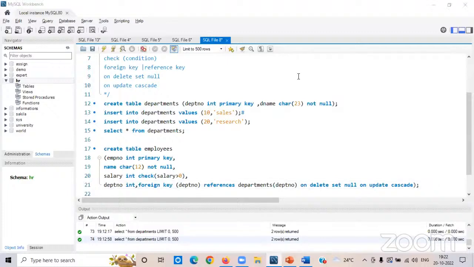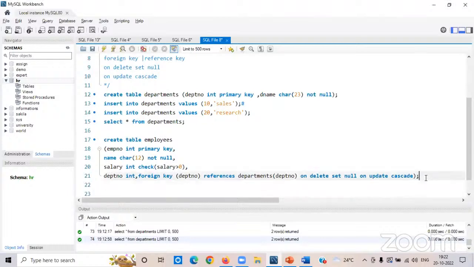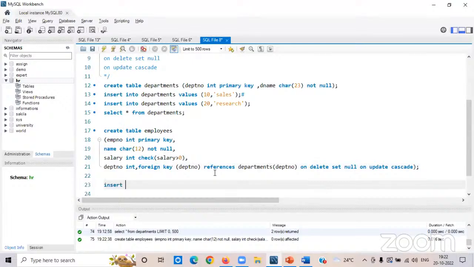Okay, great. Let me execute and check for any syntactical mistake I might have made. Control, enter. Please see this. Everything was perfect and we implemented a relationship. This is RDBMS, guys. We implemented a relationship with the help of primary key and foreign key. Now let us create some employees here. Insert into employees values 1, Renu, 3000, hiring that particular person into department number 10, which is already there. Control enter.